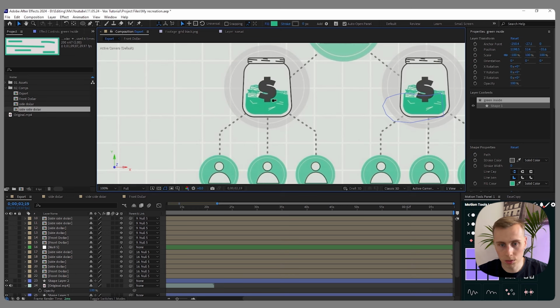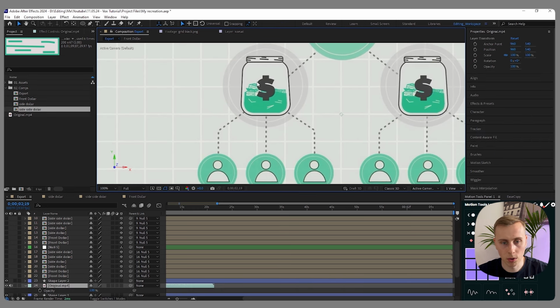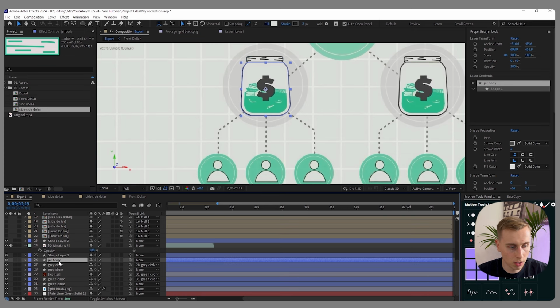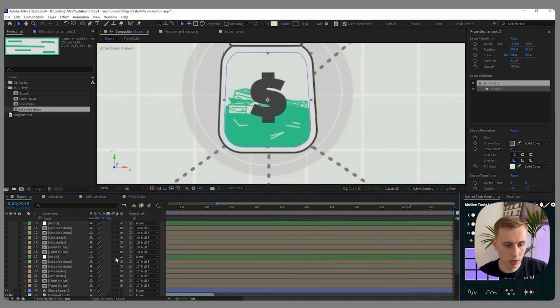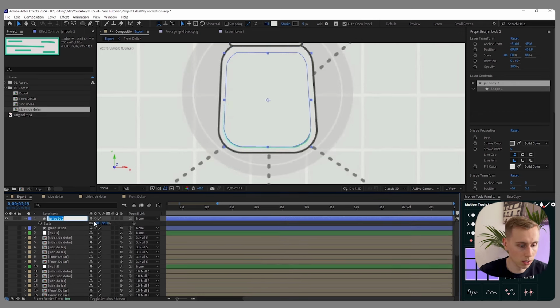Let's go back to one view and we'll create a matte for all of these layers for the inside of the jar. So go to the jar body, duplicate this layer, open the scale on the duplicated one and change it so it fits kind of like in the original video, so like that. So I've set the scale on 88 and now let's remove the stroke on this one. Put this duplicated layer at the very top of everything and let's call it jar body matte.